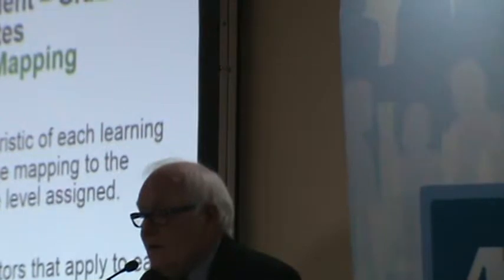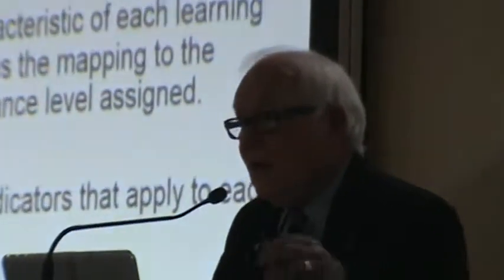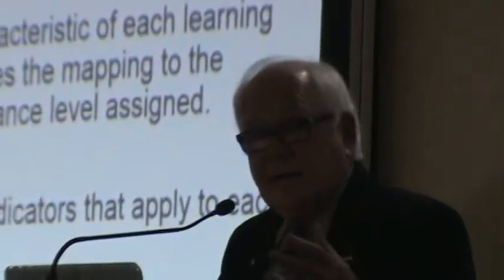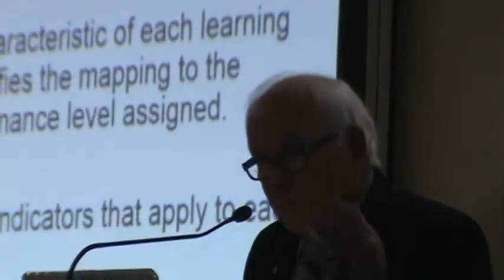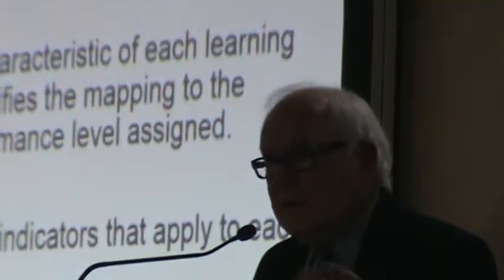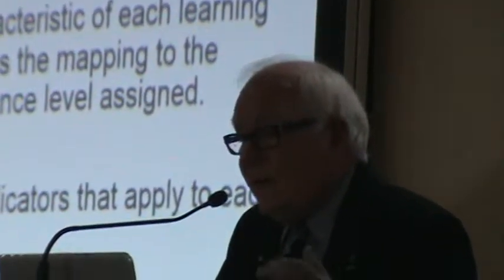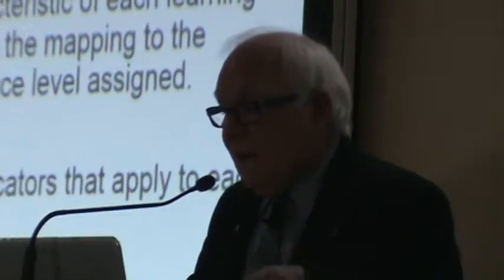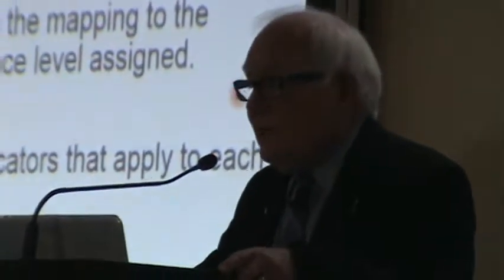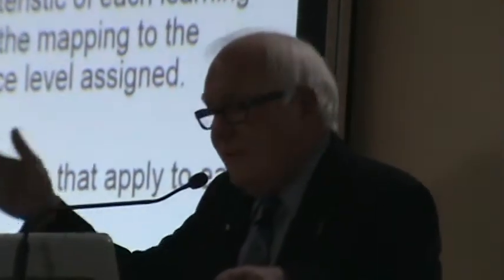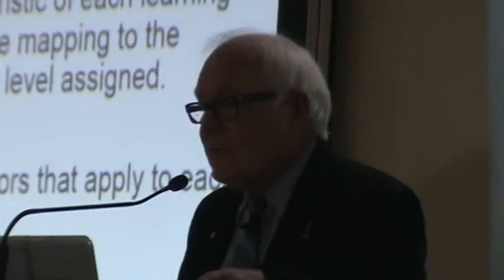We ask them to specify the indicator or the indicators that apply to each learning activity. The CEAB does not specify indicators. The institution comes up with their own indicators. We will judge whether we feel the indicators are adequate. And the institution must explain the rationale for the selection of the learning activity where the data is collected, which feeds into the continual improvement process.